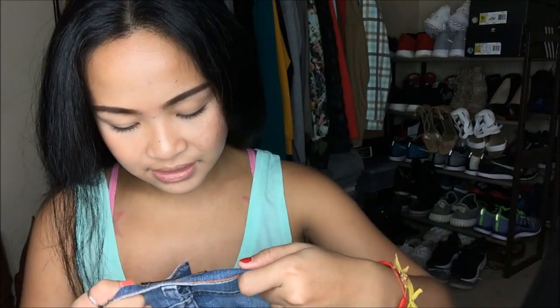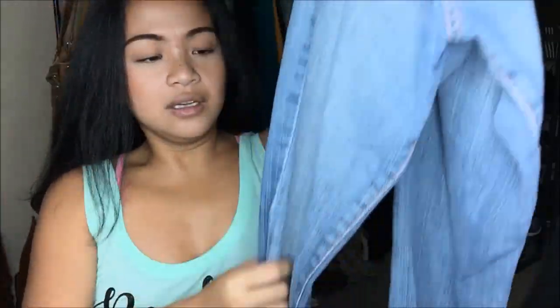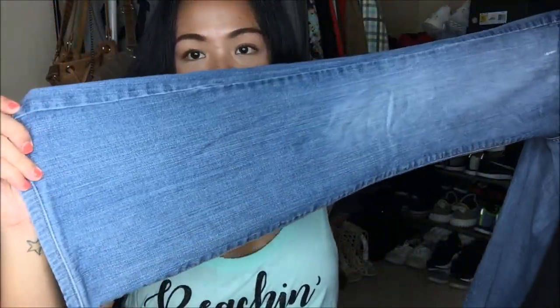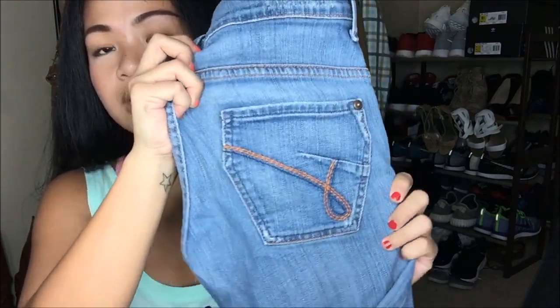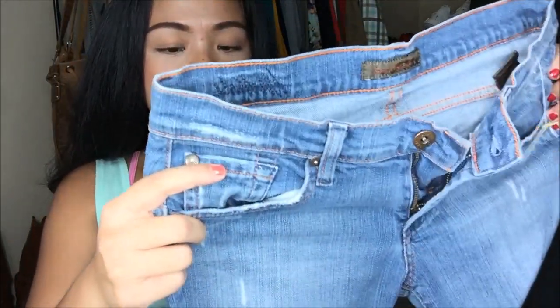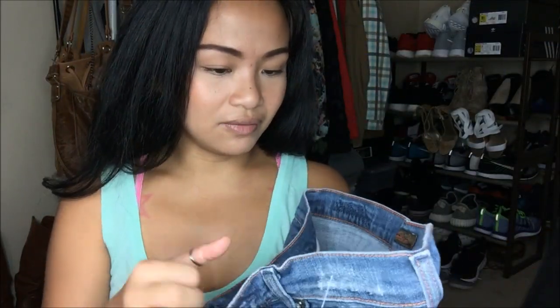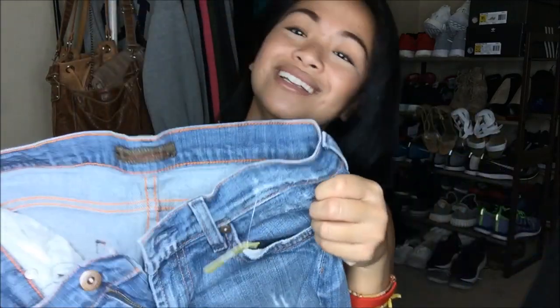The next thing that I have is James Cured by Sun jeans. I've never heard of them, but it is just a light wash jean with a bell bottom — or it's flared out. I'm not much into flared jeans at the moment, but I usually just fold it up to make a capri or a boot cut type of jean. The pocket is quite different — it's almost like a broken diamond. It fit me perfectly and I absolutely love it. This is in a size 26, and it was originally $6.49, but again, 25 cents.